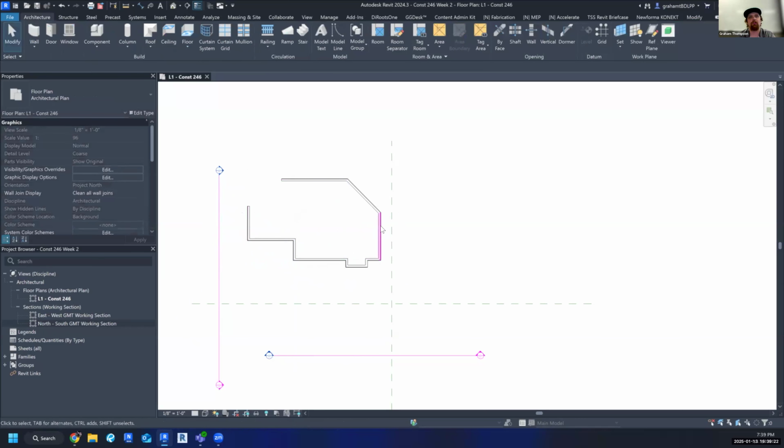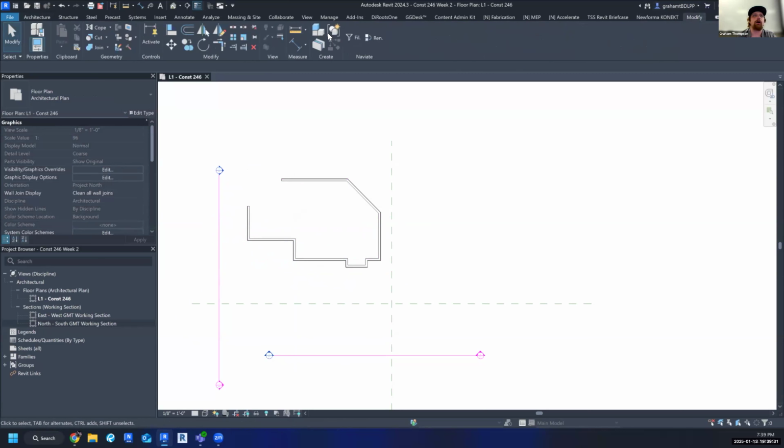Okay, and I'm going to go ahead and just stop it right there. And then I can use my trim tool, TR, on my keyboard shortcut, or Modify, Trim/Extend to Corners. And I'm just going to use that tool to put those together and complete the exterior.